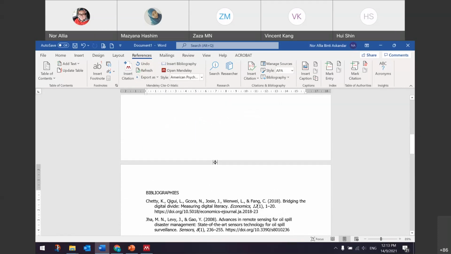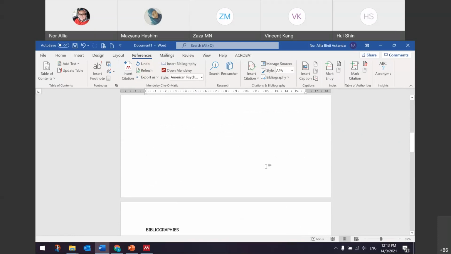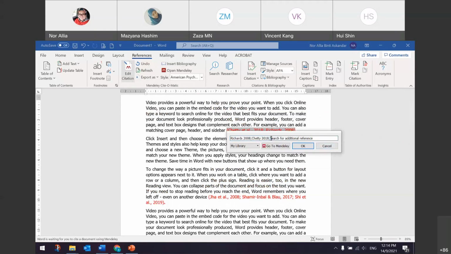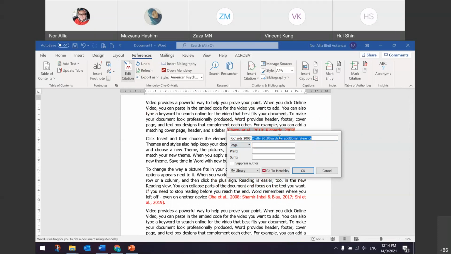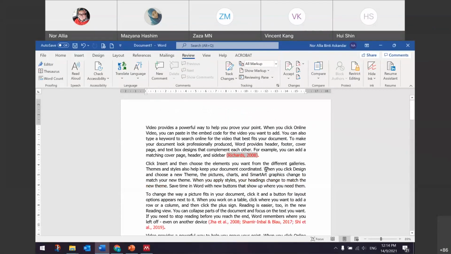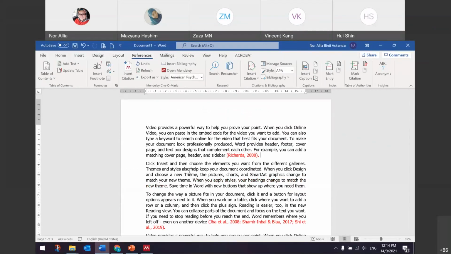Okay, for example, if you want to remove some of the authors, you want to remove the in-text citation, edit citation. So if you want to remove, you just delete and okay. Okay, so you can click references.